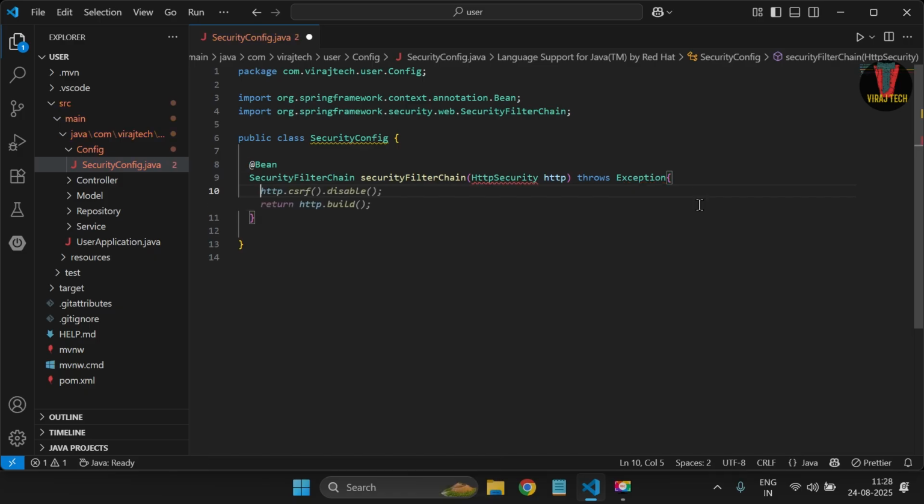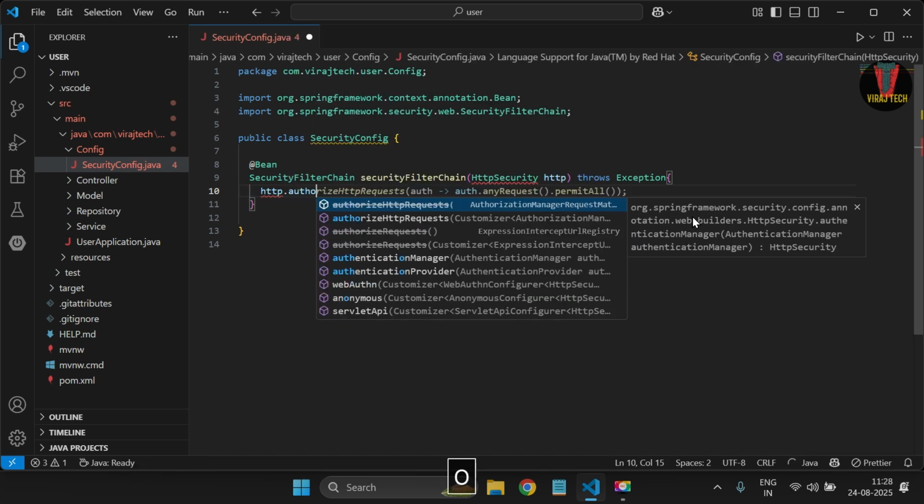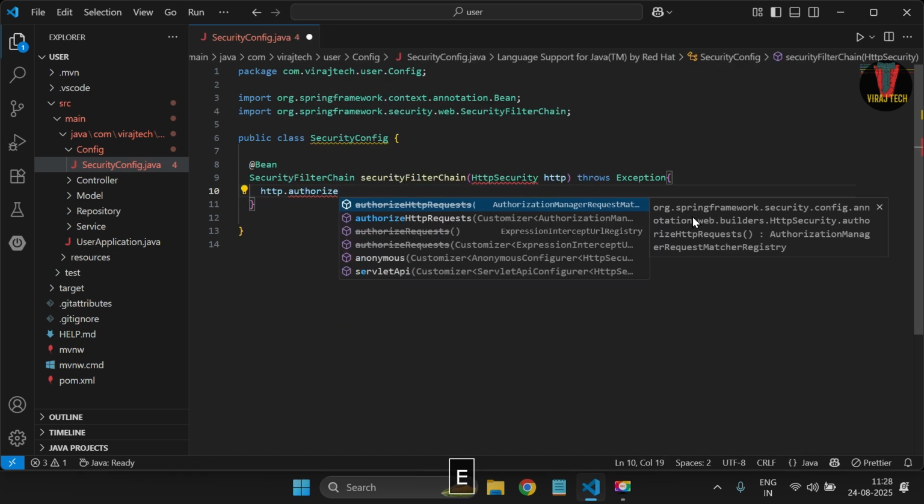Bracket starts. Now http dot authorizeHttpRequests.